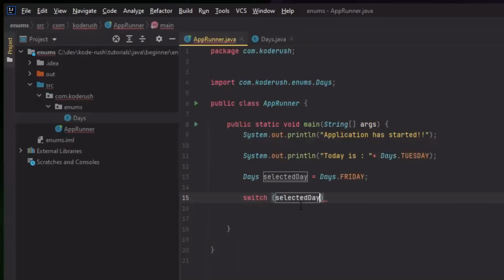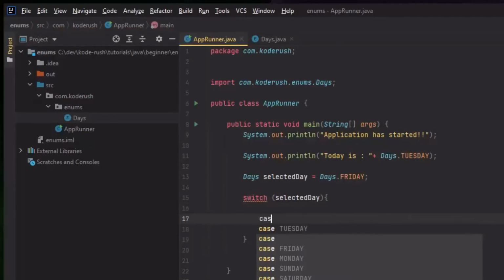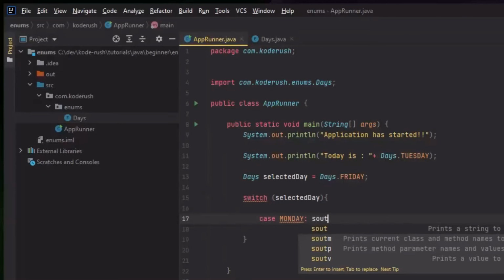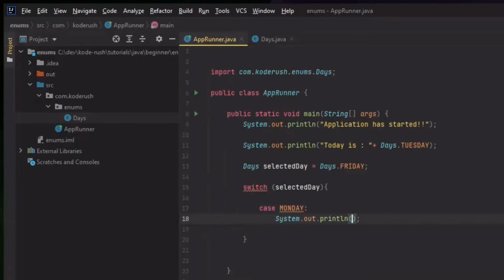We can come here, switch, select the day, and for example here we can write case Monday. So another shortcut you can use is sout, system.out.println.